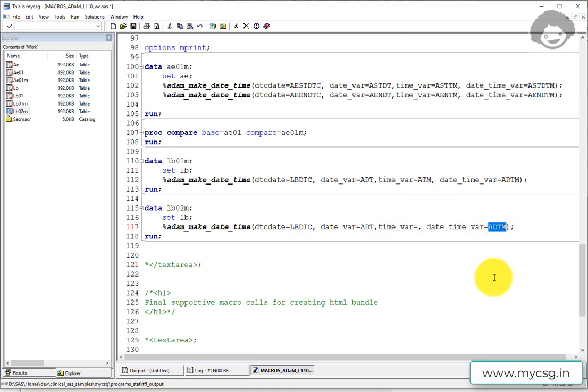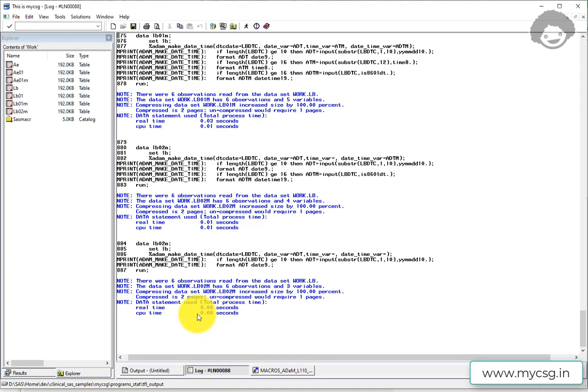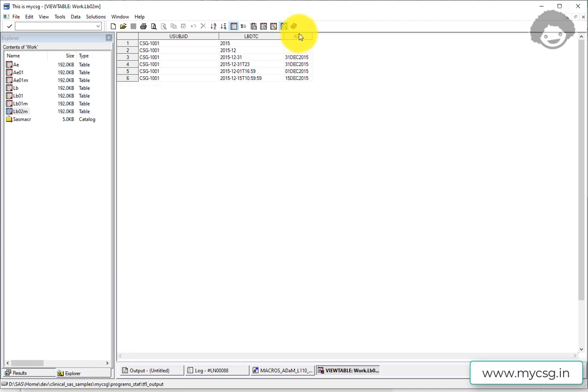Let's say the initial requirement was to create only the date variable. So I'm passing a null value to my time variable and also a null value to the date time variable. If I run this piece of code now, I'll only have my ADT created. If I open LB02M now, I only have the ADT variable.